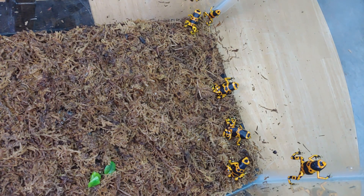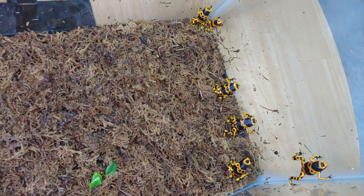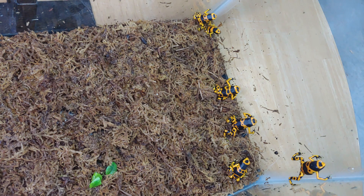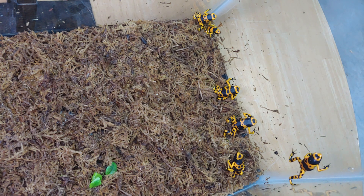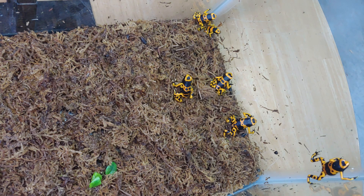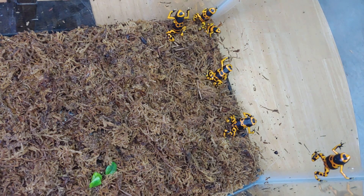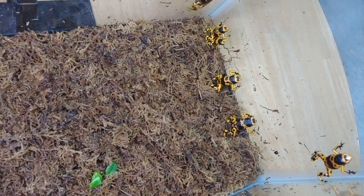They're going to be a little bit more hardy and less sensitive than some of the smaller frogs. I think tinctorius are fairly hardy but I don't recommend them for beginners as much because beginners tend to want a group and tinctorius are usually best kept in pairs since they can be a little more territorial. Leucomelas are relatively easy to breed, which is really appealing — you can watch the whole courtship routine, see the eggs, and raise up the tadpoles. Being able to see that whole amphibian life cycle is pretty interesting to a lot of people.